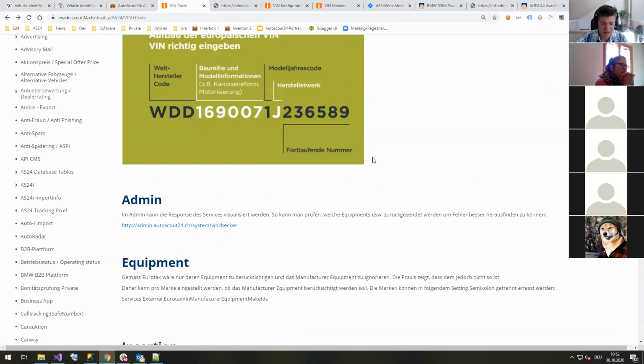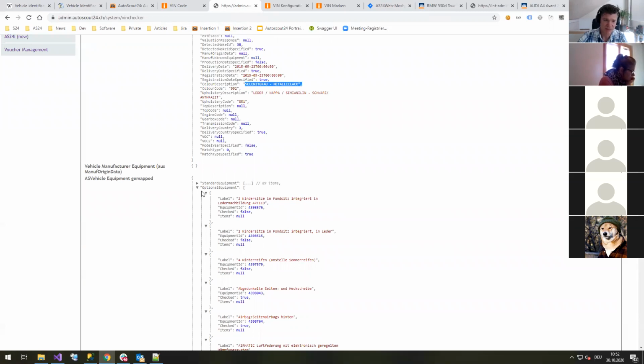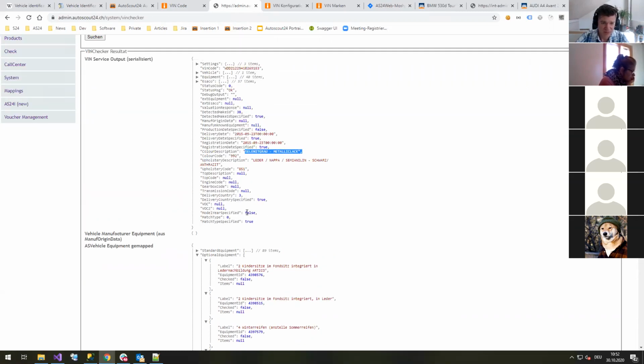Where were we? So as I said, the VIN code supports us with different kinds of information about it. We would have the color there. Then we have the optional equipment as well. But for instance, we don't have the Typenschein, because the Typenschein will happen later when it comes to Switzerland and so on.